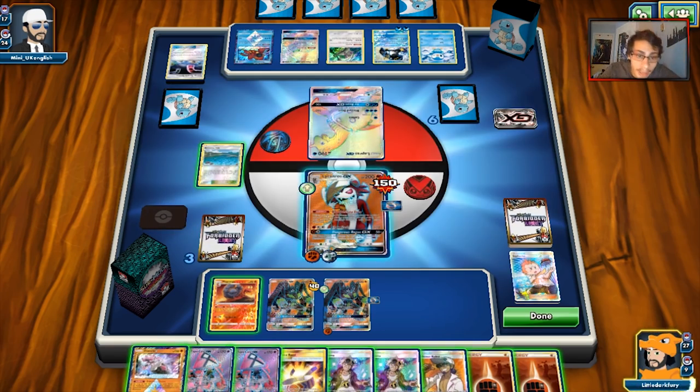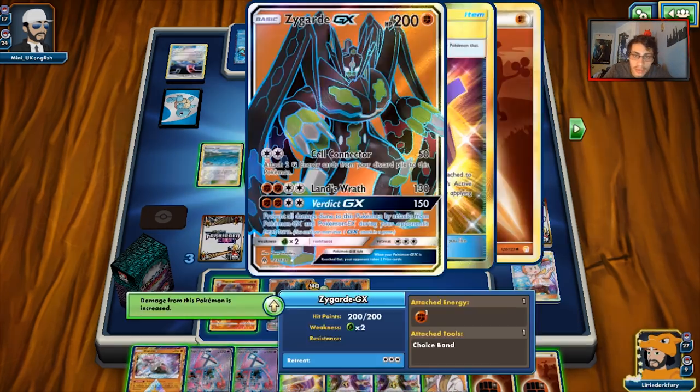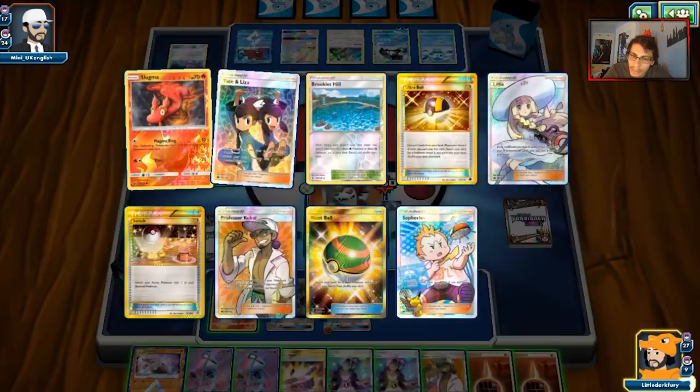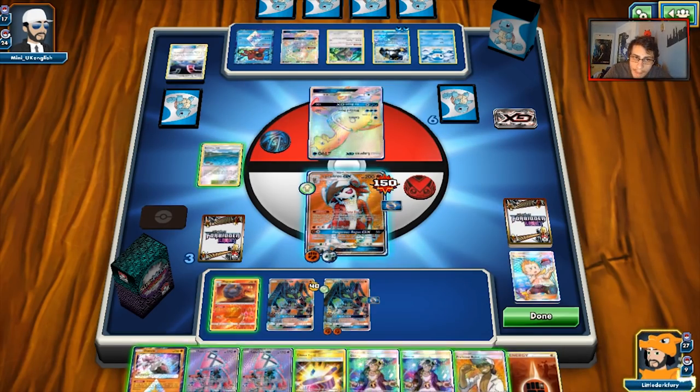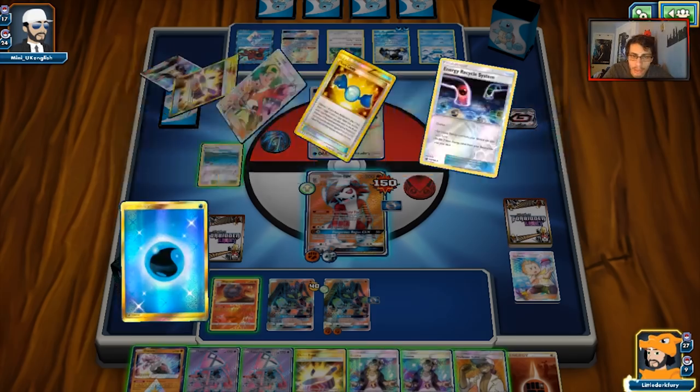All right, and we got Diancie, which is good. So I actually can do the Cell Connector play I want to do. But then I have to put something else on my bench, and I don't like that. I might just Claw Slash him. He might not even be able to retreat.